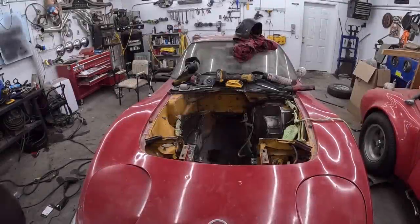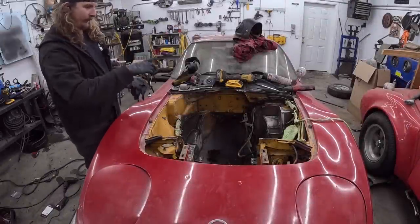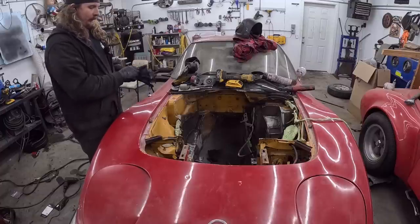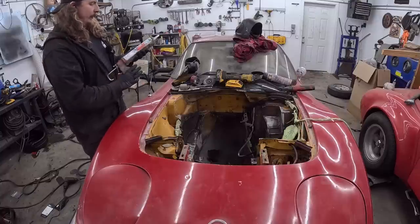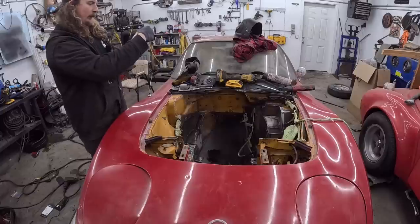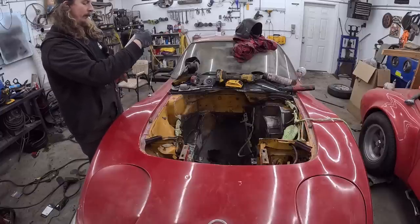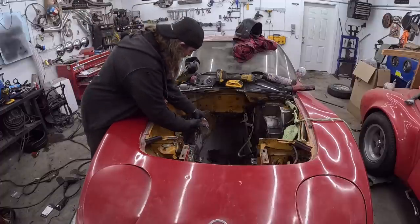So we got it all blown off. Now, when I got this thing, someone had previously covered all the wiring in tape, so we're just gonna carry on with that tradition and save us a bunch of time. Now, this is just clear seam and joint sealer. Top coat in 20 minutes, something like that. You can use a tool, but it's basically caulking. So hopefully there's some in here.